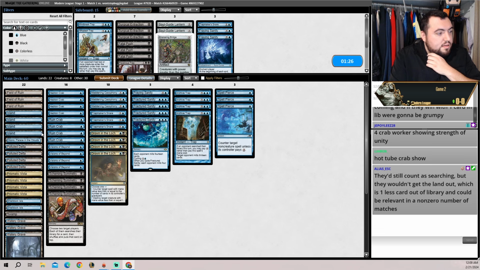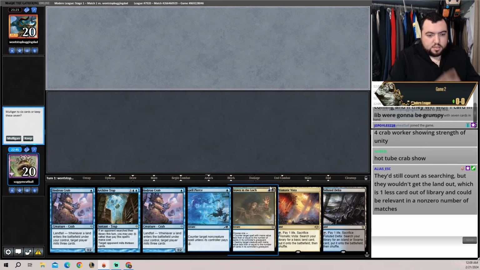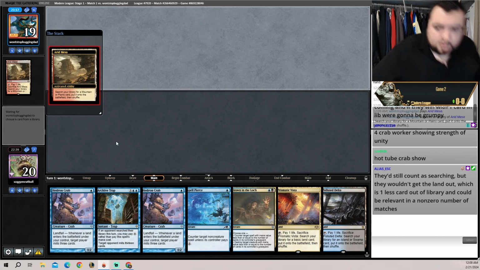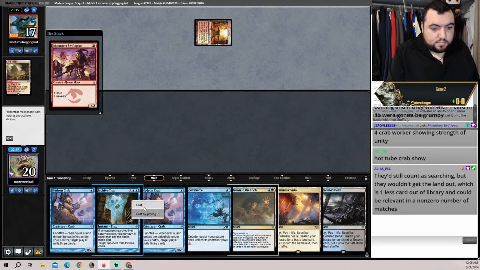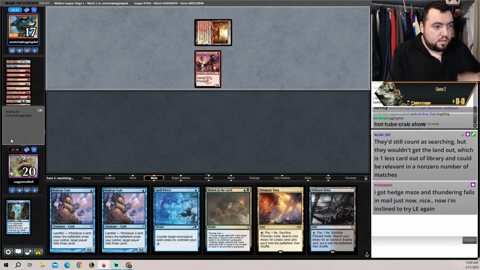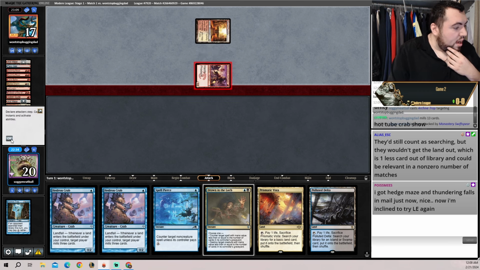So we got, let's see here. Okay. All right, we got crabs. Keep. We have crabs. Crabs have been achieved. Are you gonna fetch? Man, already? Okay. I mean. Get that. Nice. Yeah, no. Okay, poisonous.